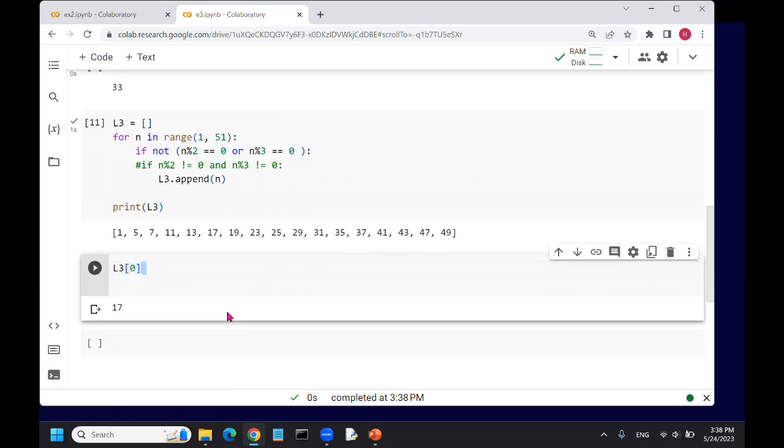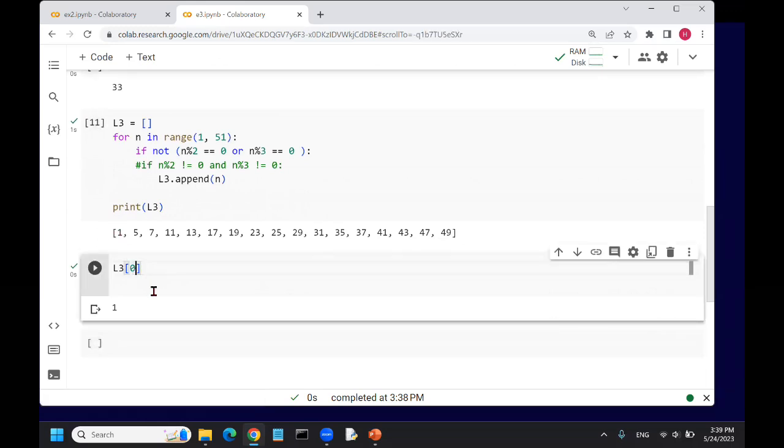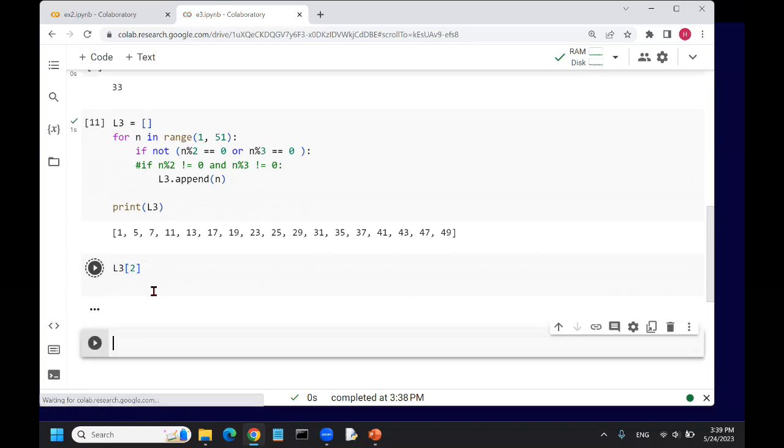We'll get the first element. Okay, this is somewhat confusing. The numbering index starts with 0. So 0 means the first element. Likewise, 2 means the third element, 7.